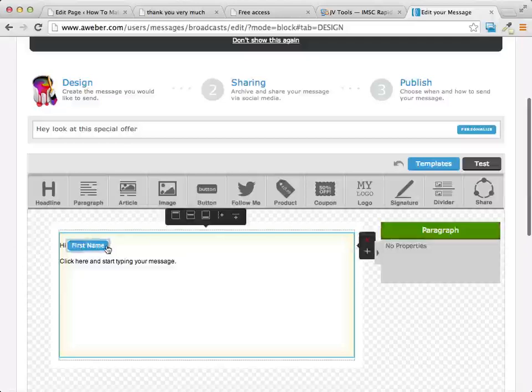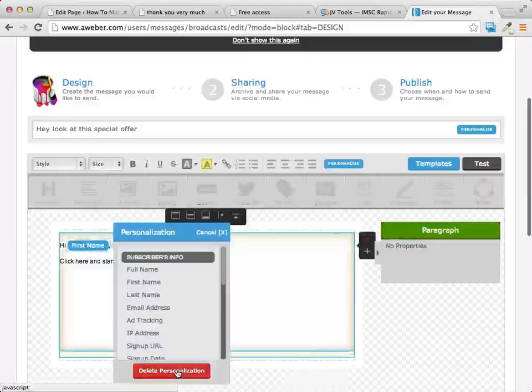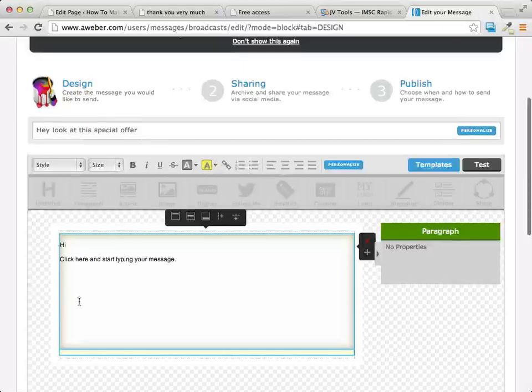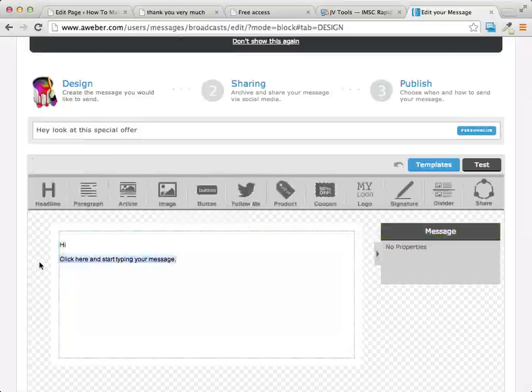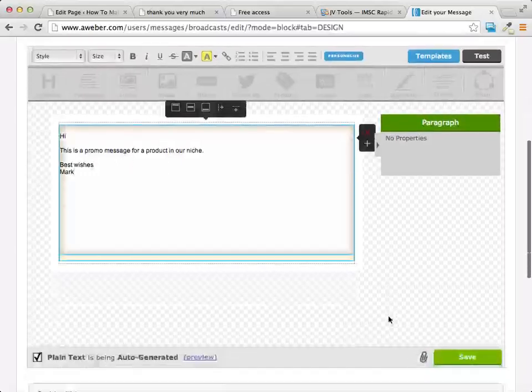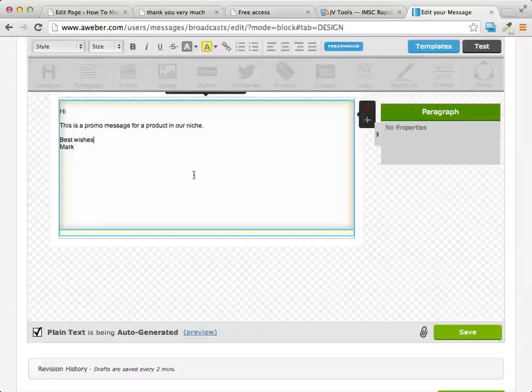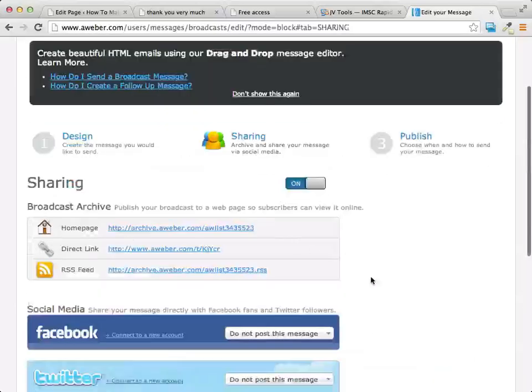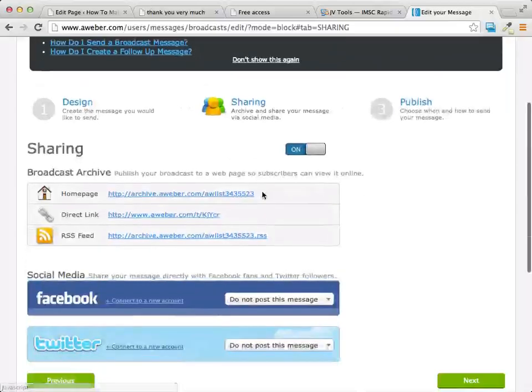Okay, and then in here, we're going to get rid of that personalization again. And what's nice about this message editor, which I haven't even shown you, there's all kinds of things you can do in here. You can add images, you can make things bold. It's basically a full-on word processor right in here. But we'd write in our message just like we'd write in any follow-up message. So we've got a little promo message, and just like with our follow-up messages, we can choose to track clicks or not. We'll be able to do that on the next page.